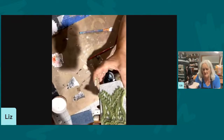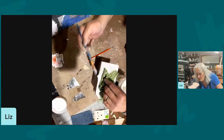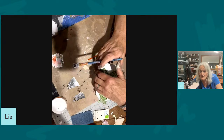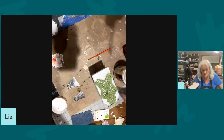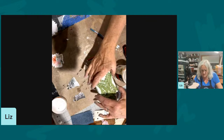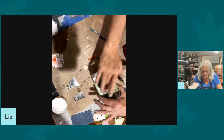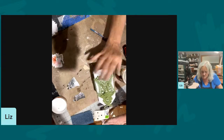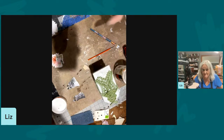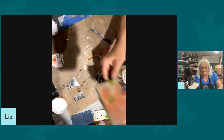I'm going to wrap that around to the front, put some more gel on there. Jane, will you let me know if I'm more in camera view now, if this is working better where I have it placed? I want to make sure people can see this — it's wet lace still but I think it will dry nicely there. A little bit of gel on top isn't going to hurt it. Pressing it in to make sure it will dry and stay. We have a tag that just lost a button — more gel.